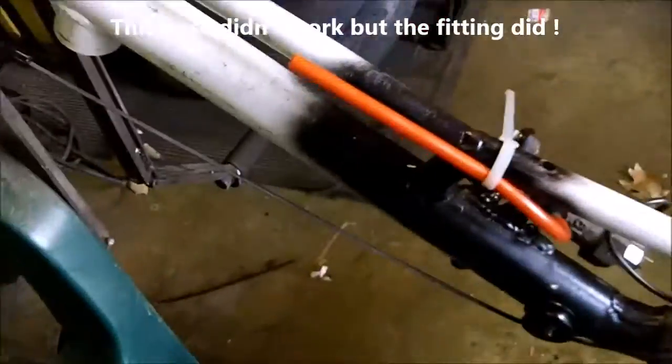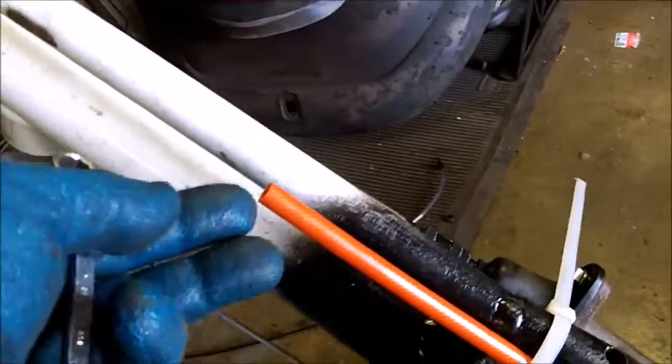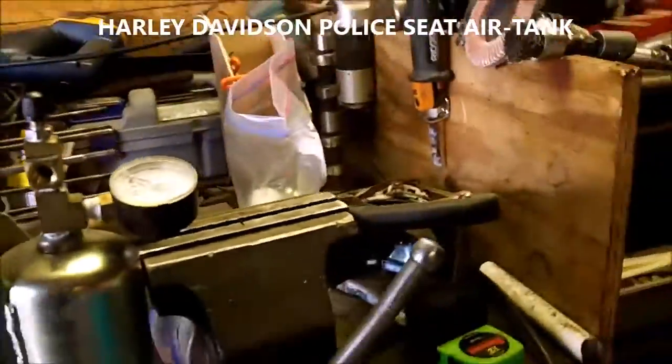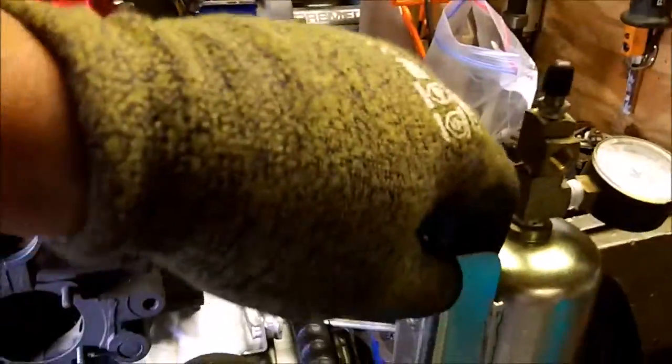Somebody texted me. This is quarter-inch hose. And I'm going to wire tie it good, and I'm going to make a reservoir of some kind. Now, over here, this is the tiny air tank to the police seat that I have over in the corner there. See it? This is the air tank to the airbag. Right here, this is the airbag for the seat.